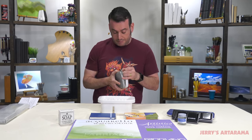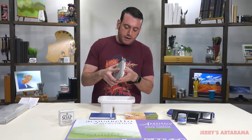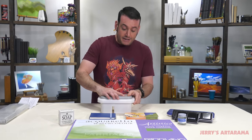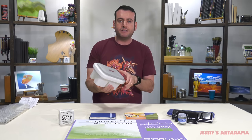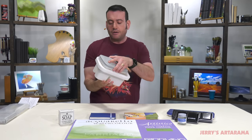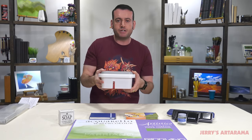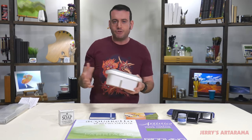It also, I guess I might as well show you, has this palette inside and this little rubber lid. And it closes nicely. And actually, what I like about this is it's not hermetically sealed. That means airtight for those that will fall out. But when I fill it with water and I put this on top, the water doesn't splash around when I'm going from the sink to my studio space.